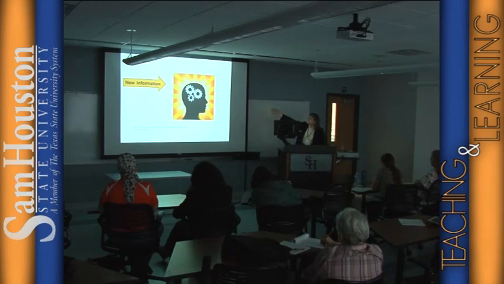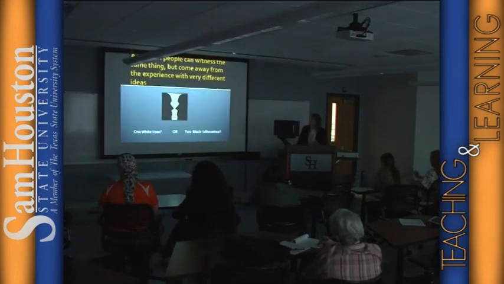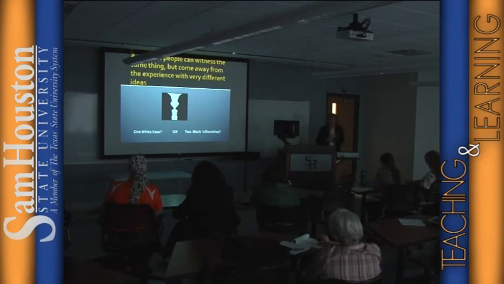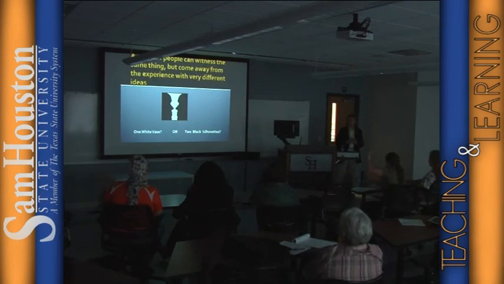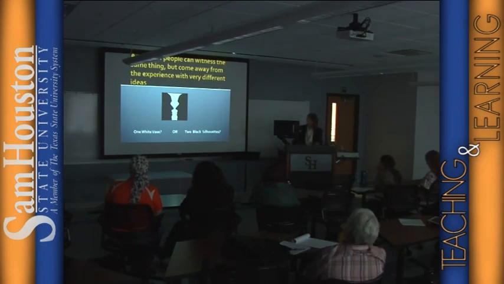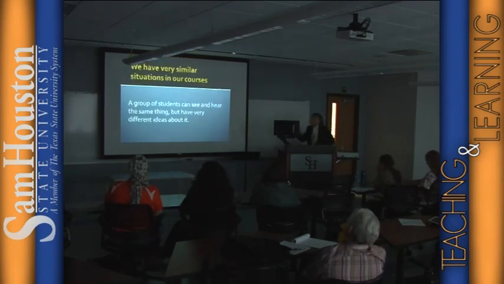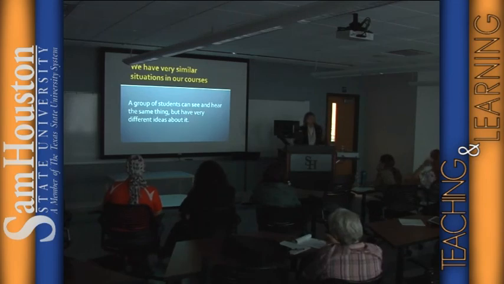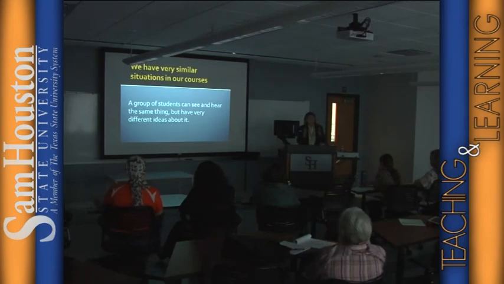As an example, they come with an existing schema, then we have to bring information in and we have to help them fit that new information into their existing schema. An example here: we all see things differently. So how many people see a white vase? How many people see the two glass silhouettes? How many people see both? Just an example, you're teaching students, and you may have two different students, you show them one thing, and they see two different things.